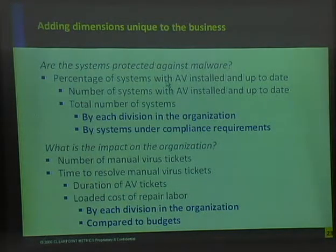And then on the impact side, I need to see who in the organization is feeling this pain. So what groups are getting viruses? Because if it's just a bunch of random desktops that I don't care much about, that's a cost I can easily absorb. And then how does that compare to what I've actually budgeted? So there's going to be always some cost of doing business. I mean, by definition, things that happen are zero day, and you can't necessarily stop all viruses just with antivirus software, obviously. So what is the residual cost that we're experiencing as an organization? Is that acceptable or not, and so forth?